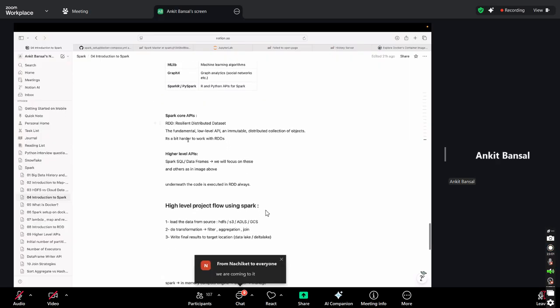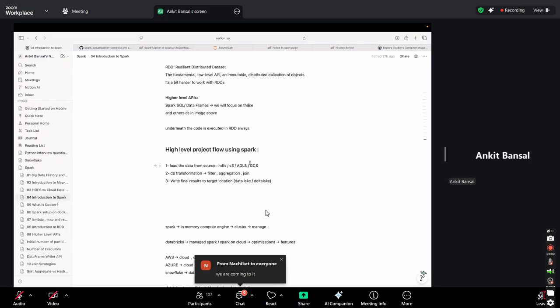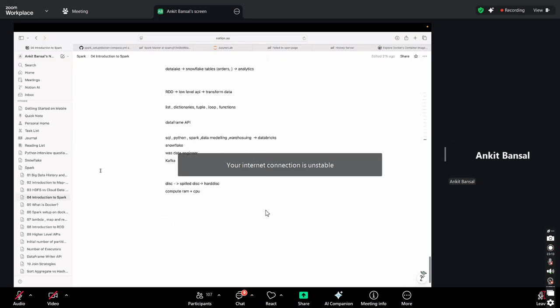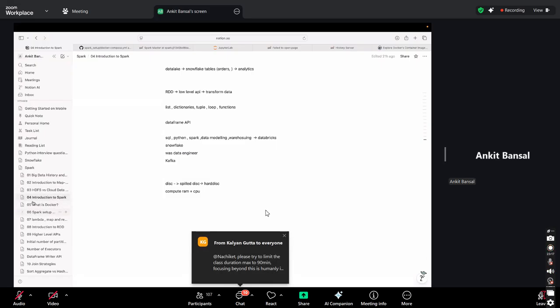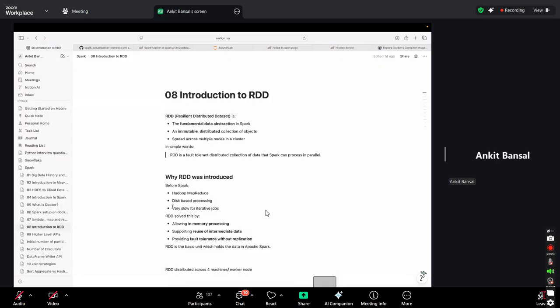Then we have the higher-level APIs, Spark SQL and DataFrames, and we will focus on those. Okay, so now we will talk about RDD.